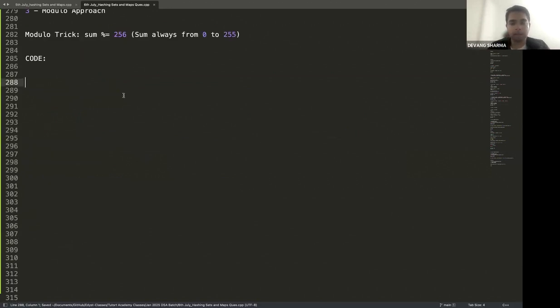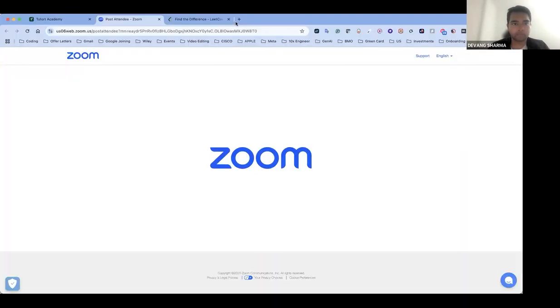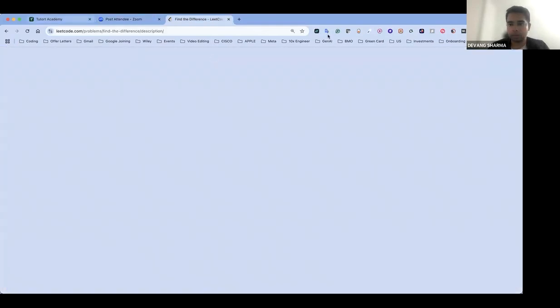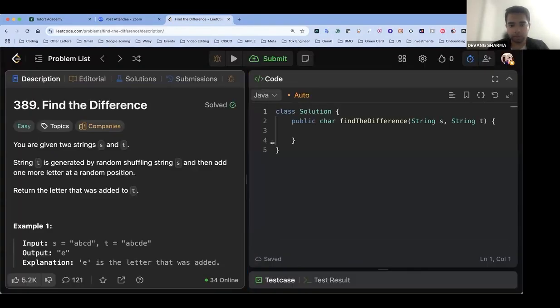Okay. And then you can traverse over the second string to first take a sum and then go over the first string to reduce the sum. And that will give your answer. So let's verify that via code real quick. Come back here. Let's look at the code part, whatever we discussed so far. Move to C++.